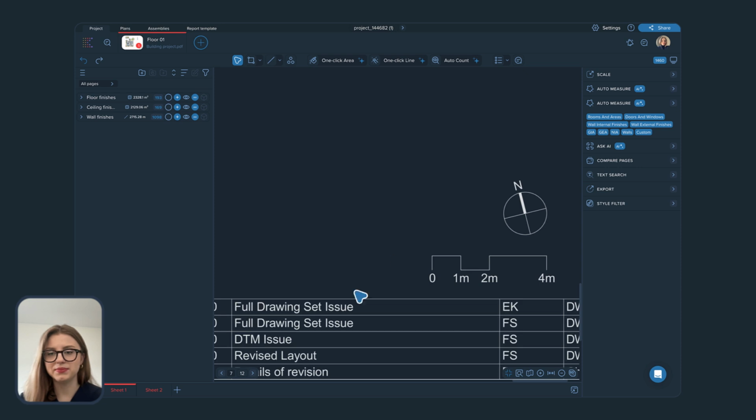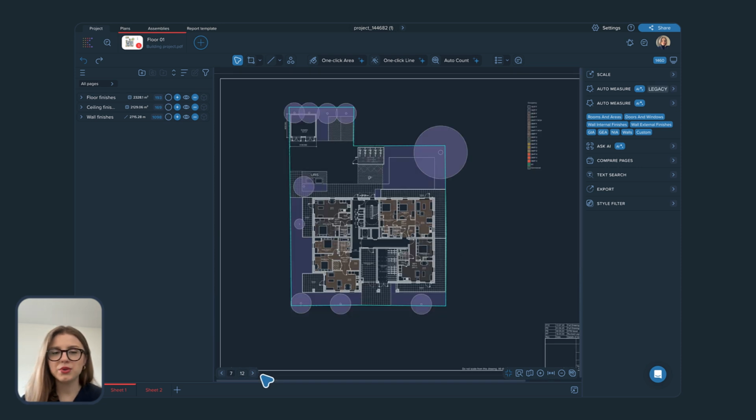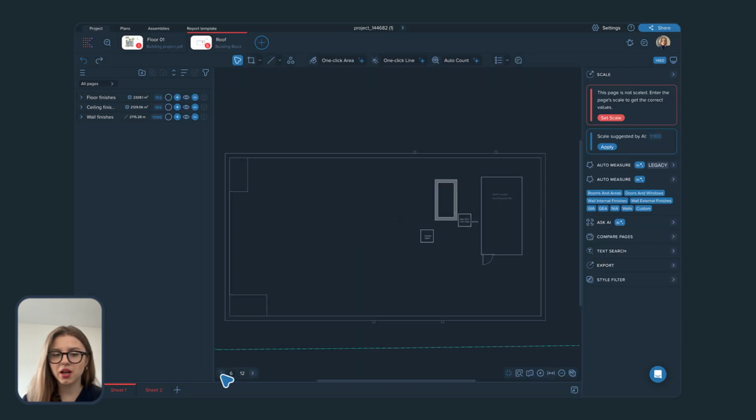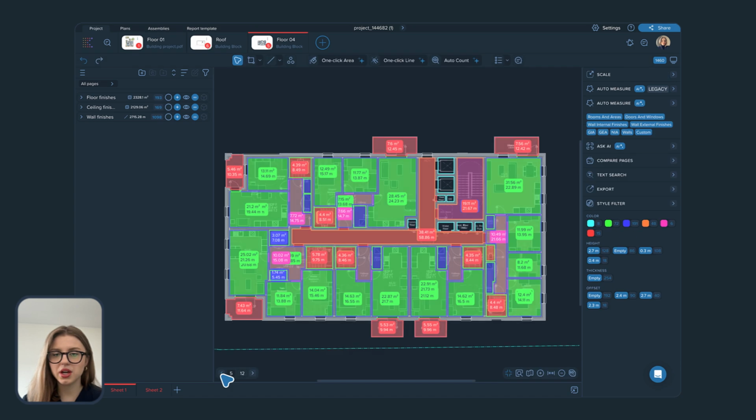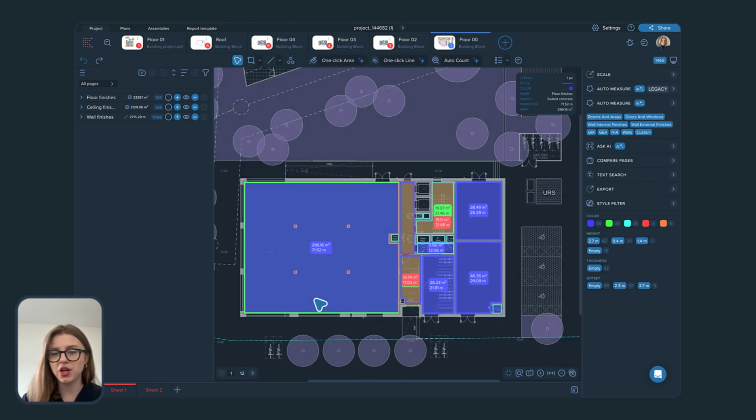That's how it's done. We have also added a page switcher here. So right now you don't have to open the pages from File Manager. You can just click on these little arrows here and you will be switching between the pages like that. Or you can type in the page that you want to open, for example, 1 out of 12, and the first page will be automatically opened. So this is just for a quicker switching between pages.